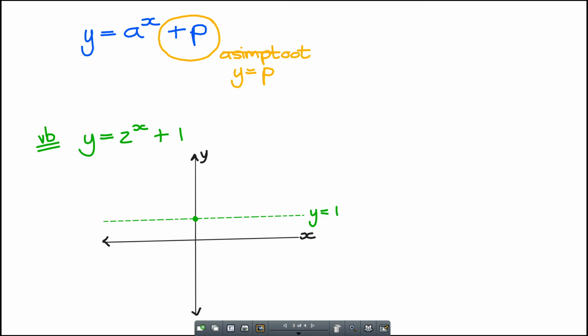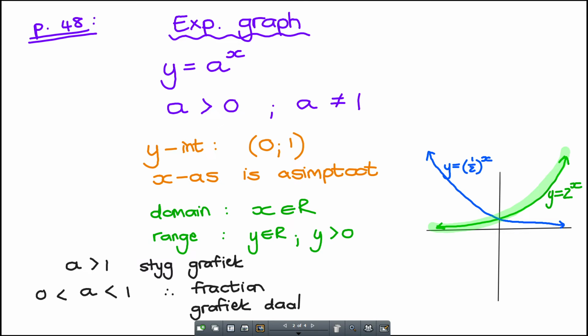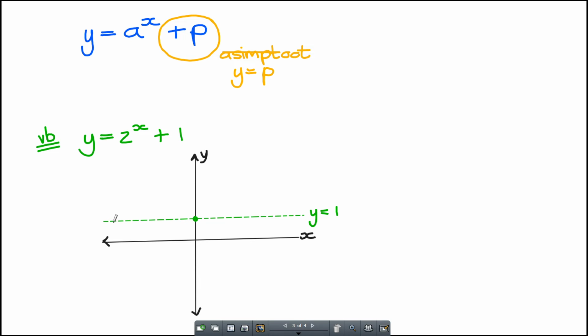Nee. Okay. So now, ek gaan gou terugskip vir jou. Have a look. This was my graph. That whole thing is basically just going to move up 1 unit. Nee. So waar gaan hy nou hierso sny? Hy gaan nie meer sny by 0 en 1 nie, maar by 0 en 2. So alles het eintlik net enetjie opgeskuif. So hy gaan nou hier sny waar x nog steeds 0 is, maar y is 2. How did we get that point? If I substitute in x is 0, it would be 2 to the power of 0 plus 1. And anything to the power of 0 is still 1. En dis hoe ek kom by daai 2. Nee, maar jy hoef nie eers dit te gaan uitwerk het nie, because the whole thing just moved up 1 unit. I knew that coordinate would also just move 1 up.